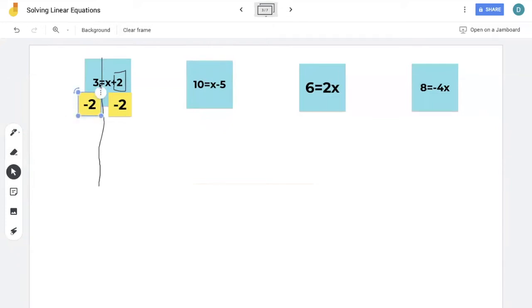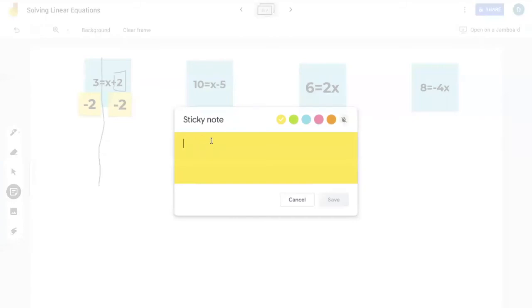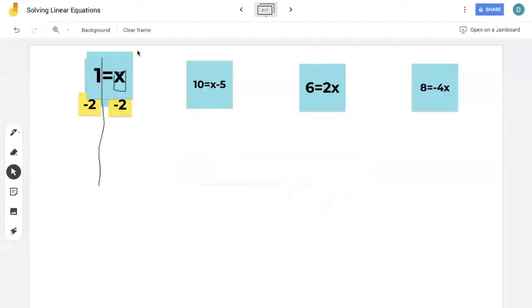Now, what is 3 minus 2? Well, that is 1. So we'll go back to the blue here. 1 equals, well, now what's remaining on the right side? X is remaining. Technically it's a plus 0, but that doesn't mean anything because when you add 0 to something, that doesn't change it. There we go. 1 is equal to x, and that is our answer.